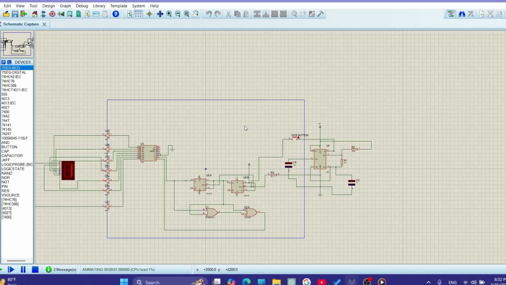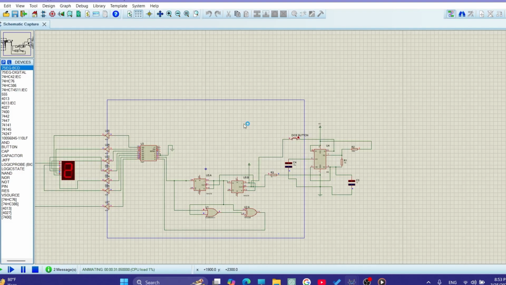So now I will run the simulation. Once the simulation is running, pressing the dice button triggers the clock pulse, and we can see that the dice is generating random values between 1 and 3, and right now the speed is quite fast. Once the dice button is released, the dice will stop and hold at a random value, displaying whichever number was shown at the time the button was released, and then it again starts oscillating.